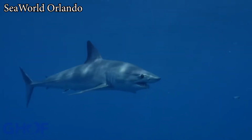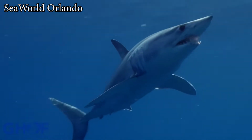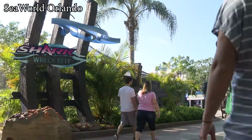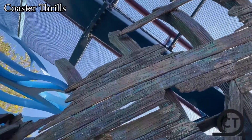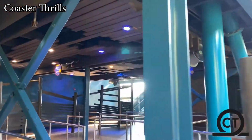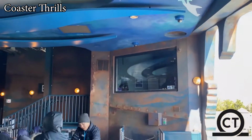Mako, like the name suggests, is themed after the Mako shark, which is fittingly the fastest species of shark in the world. The coaster itself is also built right next door to the Shark Encounter exhibit located at the park. When approaching the entrance to the ride, you'll pass through and around a shipwreck surrounded by elaborate coral displays. The queue itself doesn't feature much theming, I honestly prefer Mantis' queue, but the station has one of the coolest dispatch sequences I have ever experienced.